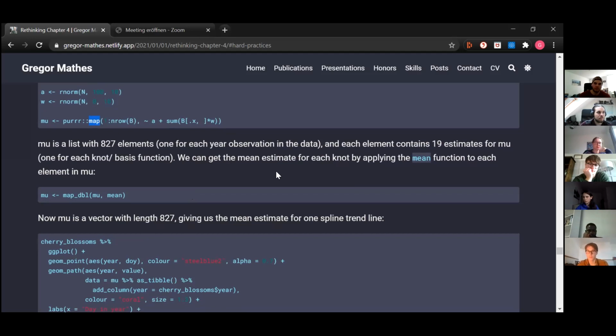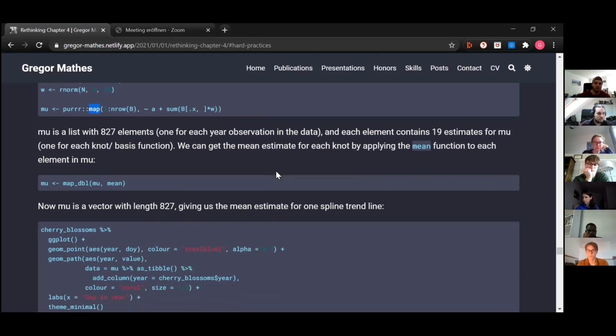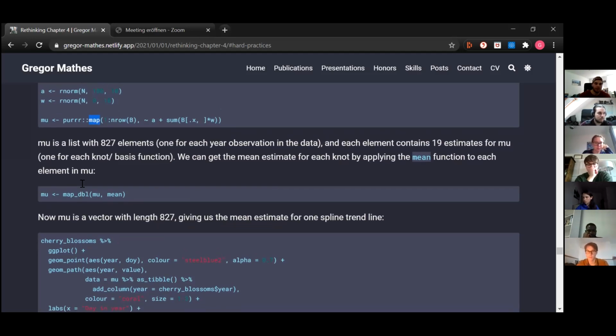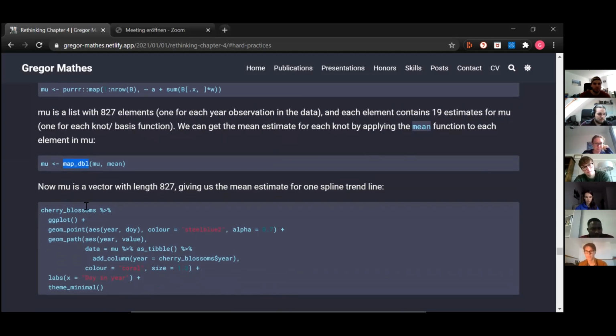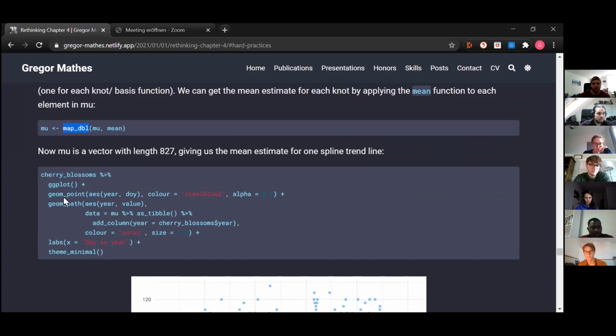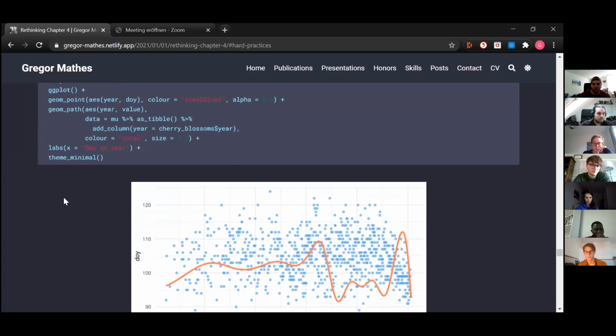We can then get the mean estimate by, again, applying the mean function to each element in mu, to each list in mu, returning a numeric output, a double. That's why I used map_dbl here, which we then save to mu, overwriting the old input, and then plotting the whole thing.